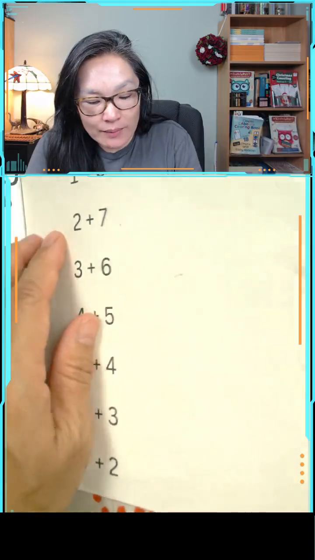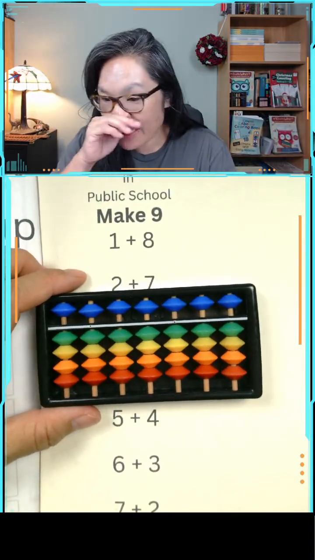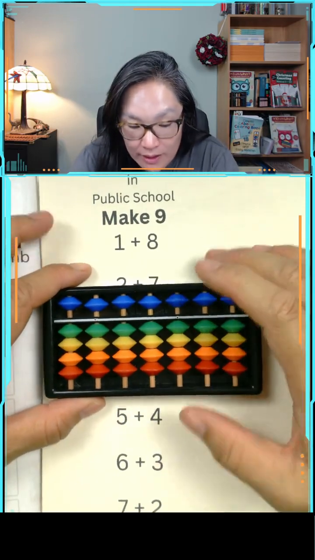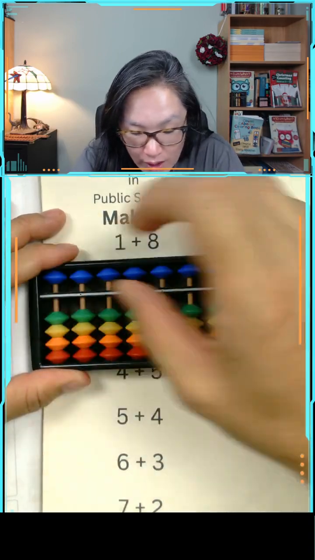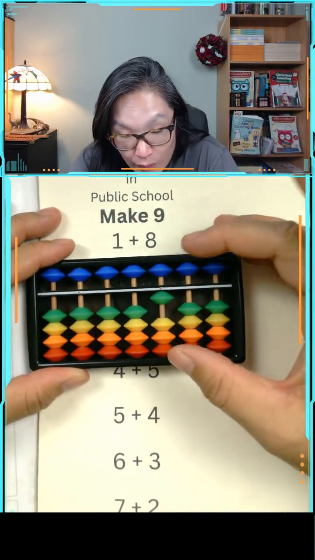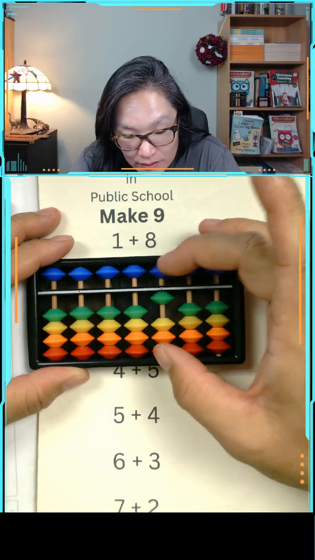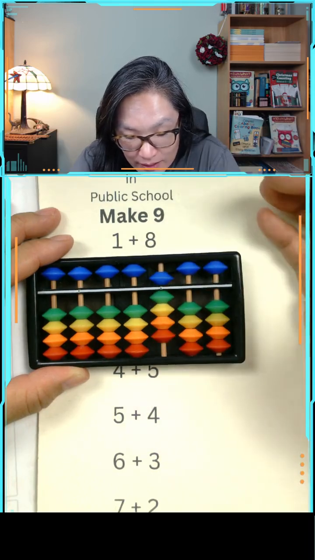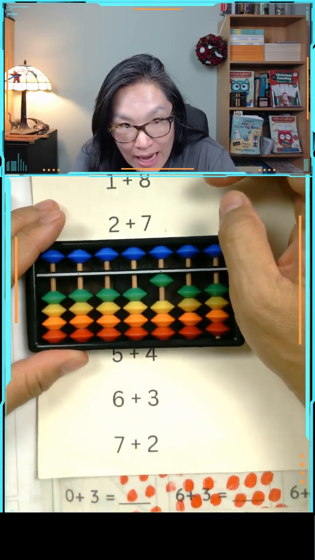It's been interesting because in the mainstream world, they're telling the kids that they have to memorize how to make a 9. But in abacus, we don't need to memorize how to make a 9. Why? Because we just look at the numbers. If I have 1 on the abacus, I want to add 8. We already have 8. I don't need to memorize that 8 makes 9. I have it on my abacus. You know what I mean? So we don't need to memorize how to make a 9.